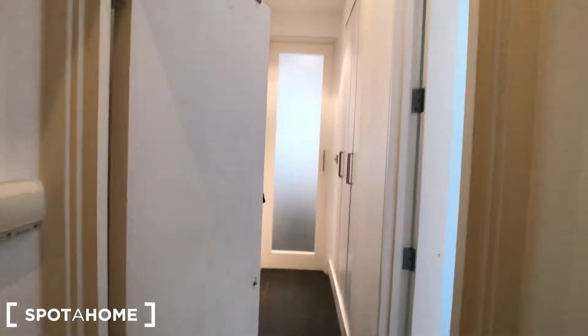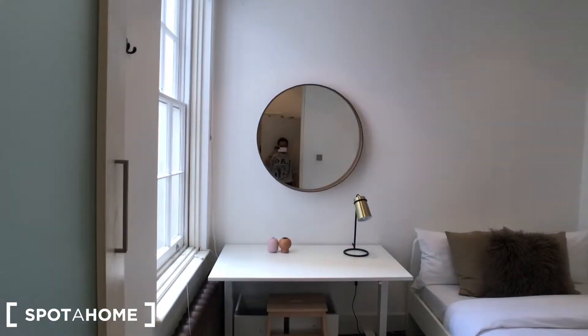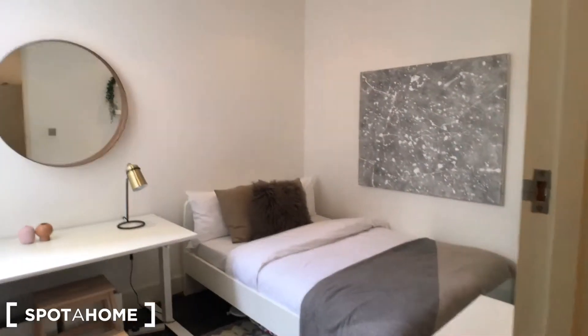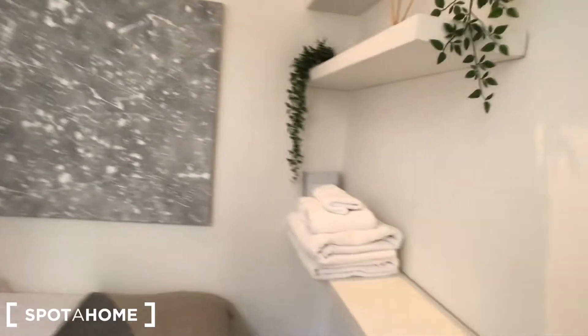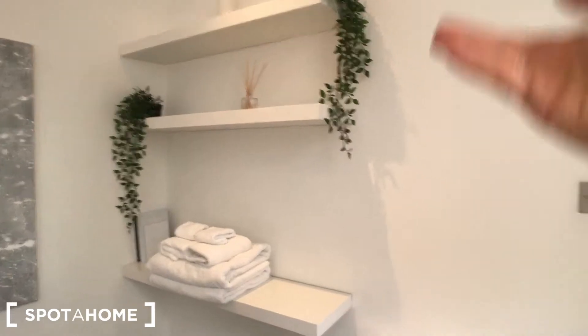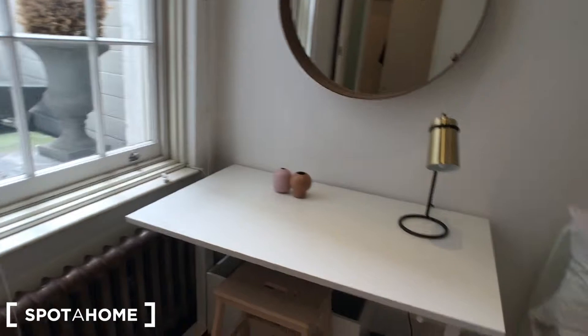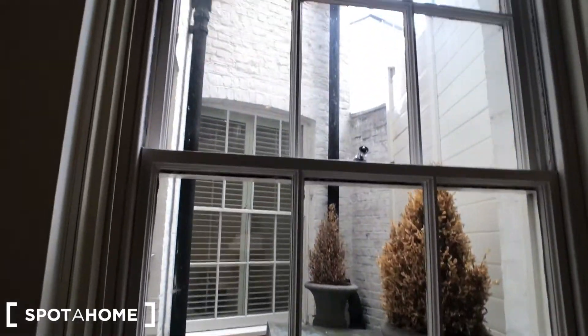This is the main door and now we're turning and we have a long corridor in front of us. First on the right is bedroom number one. Really nice, with a lot of natural light. We have a double bed, some shelving, a tiny bedside table, a desk with a mirror, and this really big window.